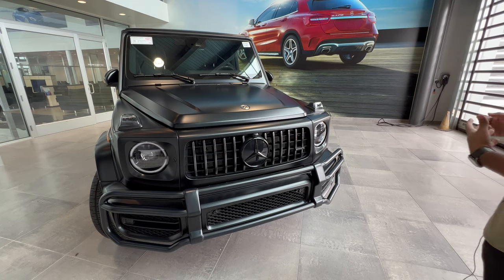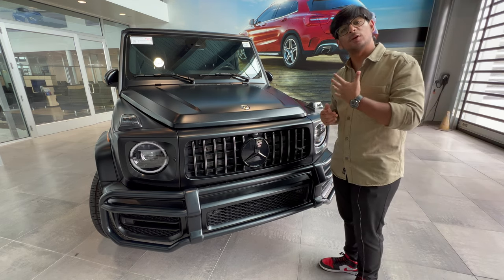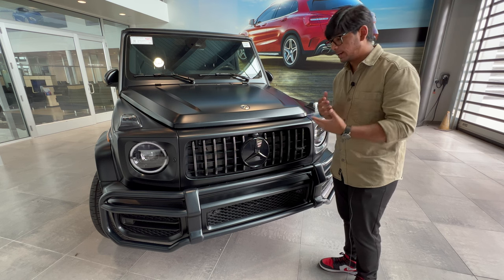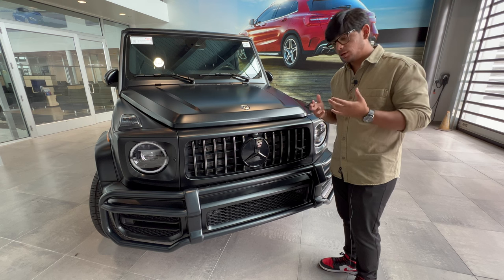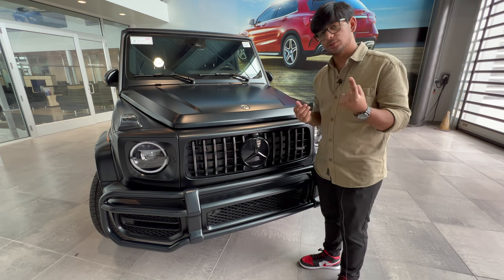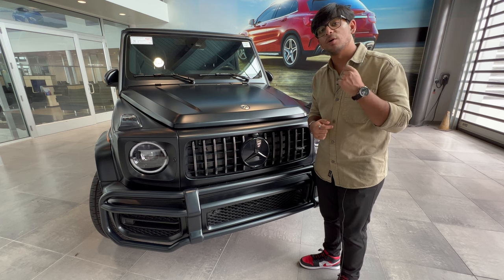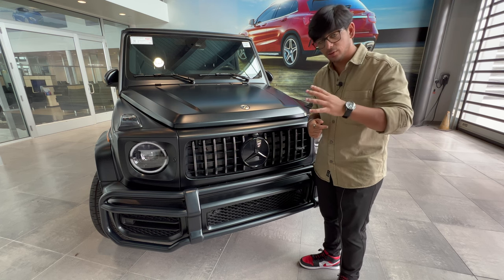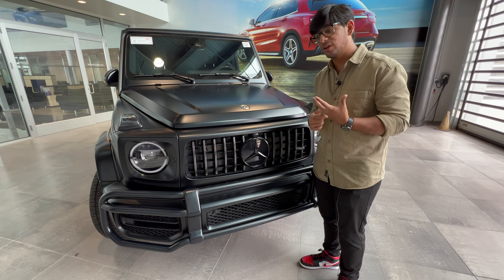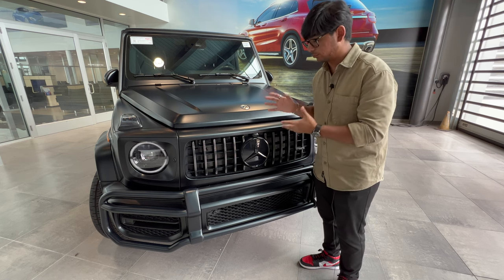As overrated as people say the AMG G63 may be, I think otherwise. I think it's a very attractive money-spending, Rodeo Drive-cruising SUV. It does cost a quarter of a million dollars, but think of two great things. One: it doesn't really depreciate. I can find a G63 from 2007 still going for above $50,000, and that's before all the market adjustments. G-Wagons hold their value surprisingly well compared to other high-end German luxury and performance vehicles.